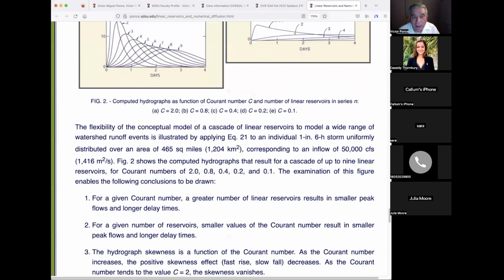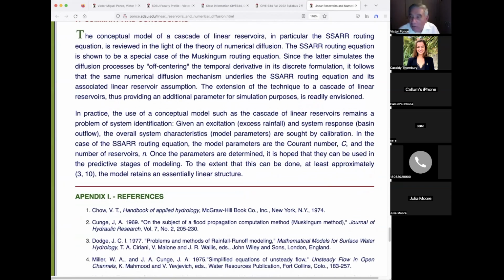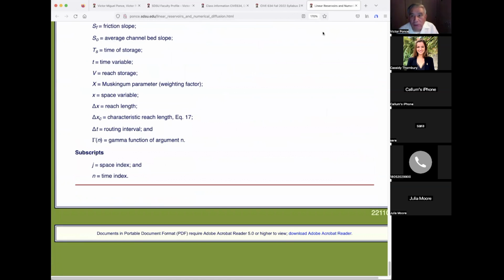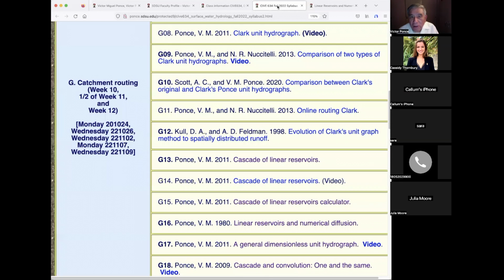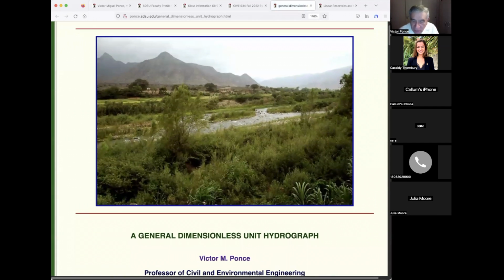That's the story. Okay, so now we realize that we have a tool. So then the question is how to use it. And I'm going to show you Wednesday how to use it very effectively. So we finish in here. We've got 20 minutes to go. And I'm going to get into this paper. And if I don't finish it, no problem, because we have next Wednesday to finish it up.